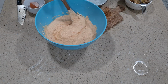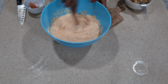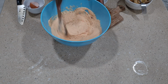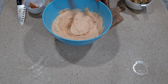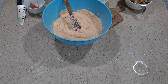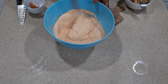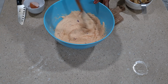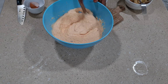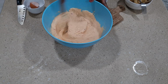Back then, we used to use mortar for this, but now you can just do what I'm doing, or you use your hand mixer for this. Let me taste for salt. I think I just have to add some more salt. This will be okay. So just keep stirring. I'm doing this just to tell those who don't have a hand mixer that you can also use your spatula to incorporate into your akara.